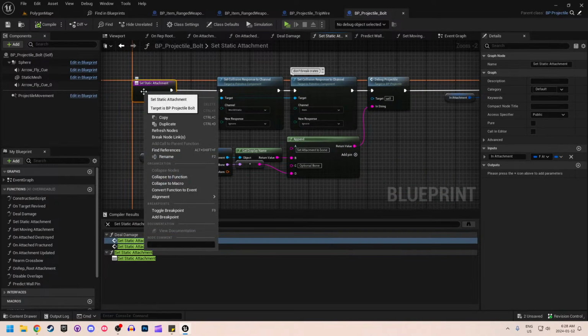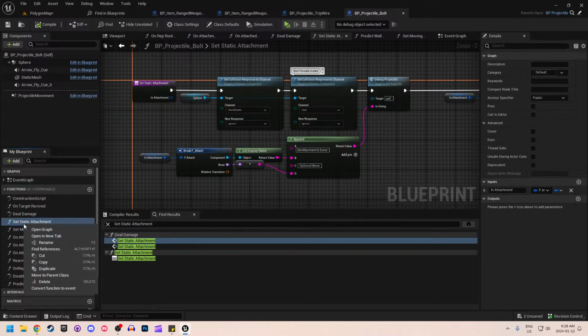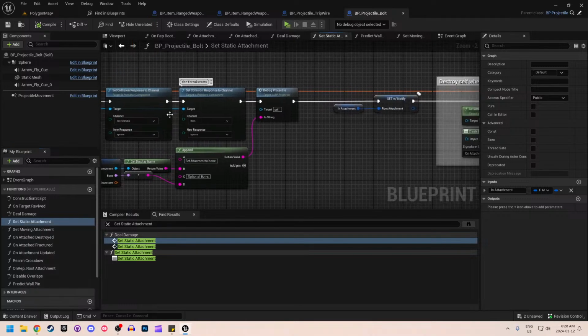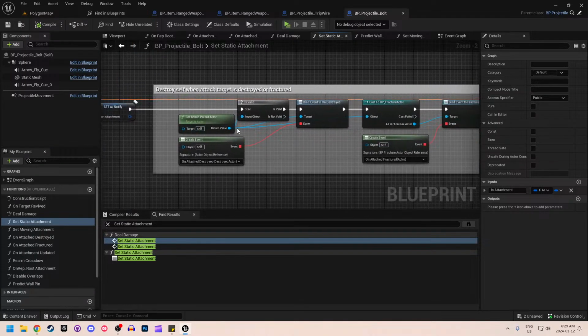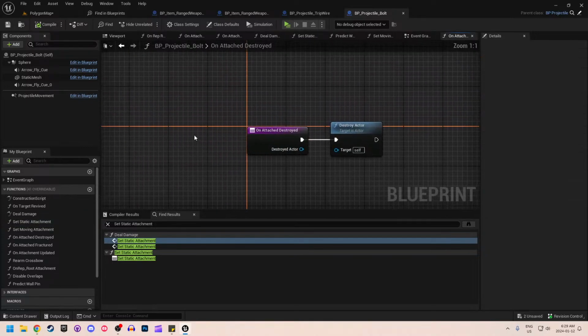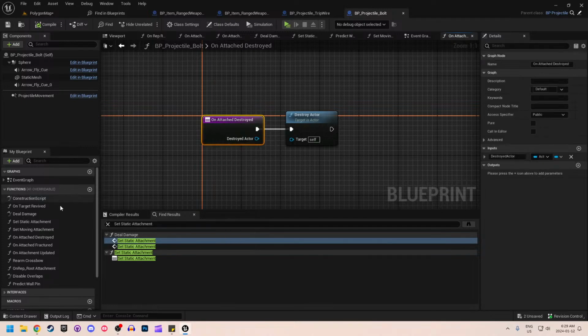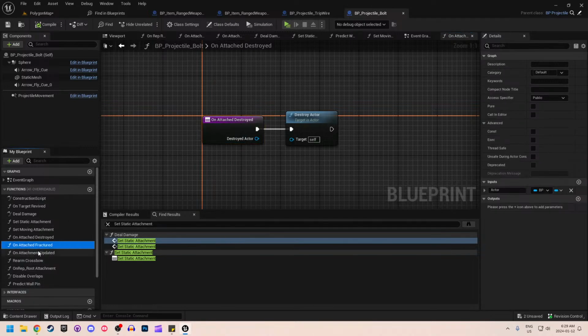So can I move set static attachment to the parent class? It's going to change the projectile. It's going to assign itself to the attachment to get rid of some functions here, which means we would want to move these functions up as well.